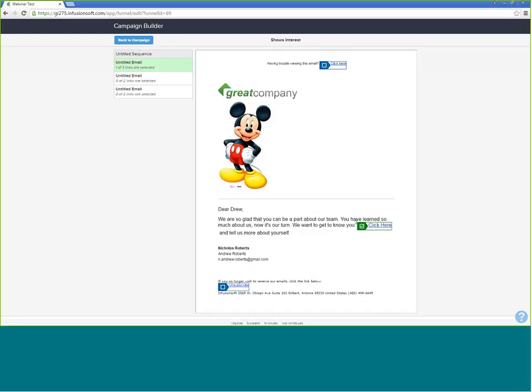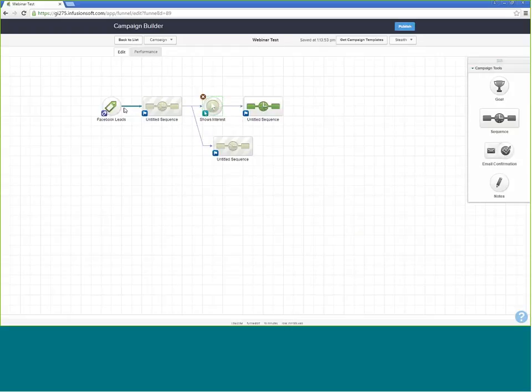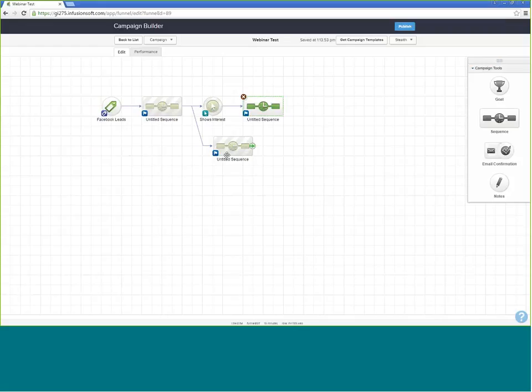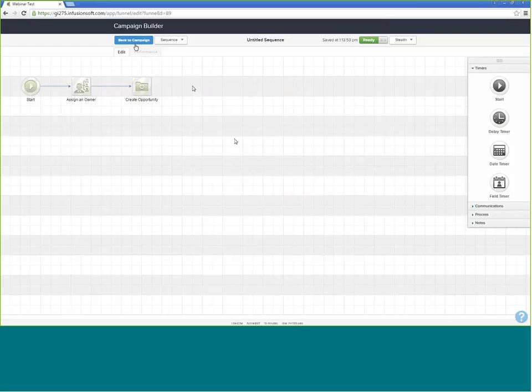So now that this is configured, all you have to do is make sure you put a little check mark next to any one of those links. You can go into any of the other emails in that sequence, and you can also check mark each and every one of the links that you would like to track as well. For the most part, everything looks green, everything looks great, a great indicator. Just make sure that you go into every single one of your sequences and make sure that you don't have items in the sequence that aren't marked as ready. This looks good. In our other sequence, it looks good as well.